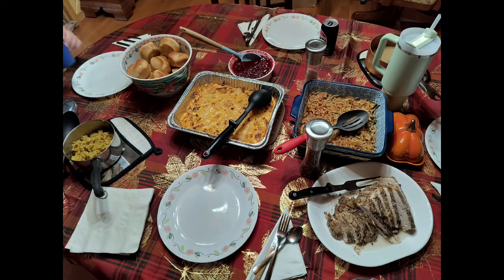Join us as we make Potatoes au Gratin this holiday season. Hey everybody! Welcome back to Coop de Grill. We are super excited to share our Potatoes au Gratin recipe with you in honor of Thanksgiving coming up next week. This is a family recipe, but we'd love to hear what you think in the comments and maybe what you've done in the past with a similar recipe.